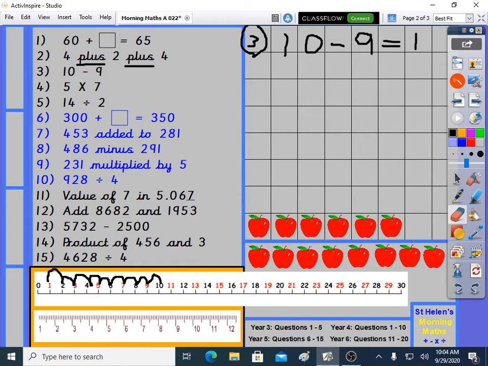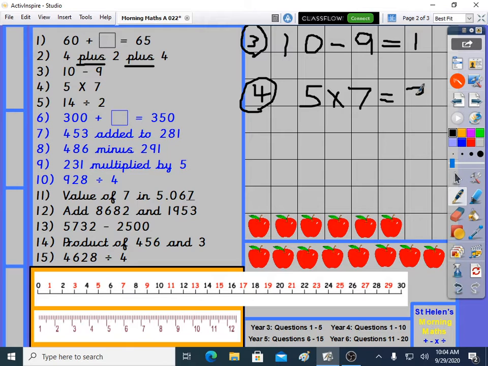Question 4, that's going to be times. We can sing our way through question 4. 5 times 7. We've got 5, but we've actually got it not once, we've got it 7 times. I can sing and count on my fingers. Up to 7 fingers. 5, 10, 15, 20, 25, 30, 35 is the answer. 35. So we get that down, and we're on number 5.